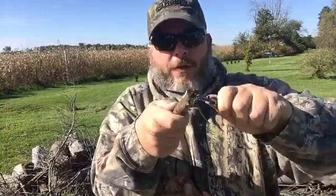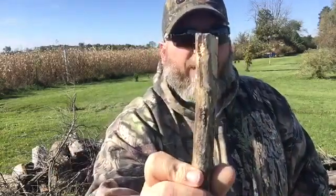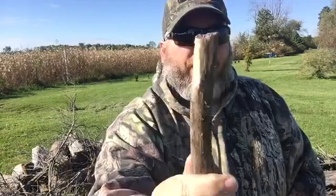Okay, now we got my Gerber. And now we're going to try this again. And you can see how I can put more force on it, and we can get more of that wood off. There's the side I did, there's the side I did with the other knife. You can see that this knife is a lot sharper, and I got a lot of wood coming off when I'm doing this with this knife.